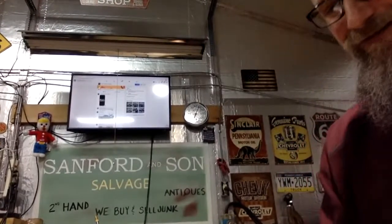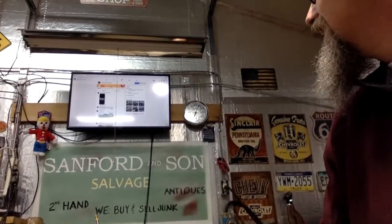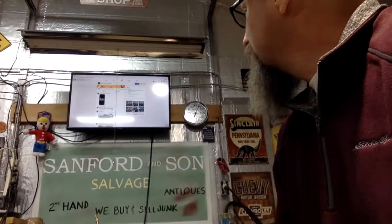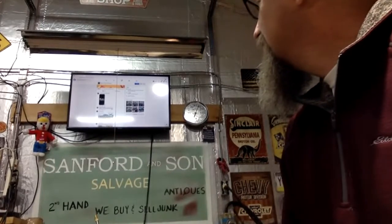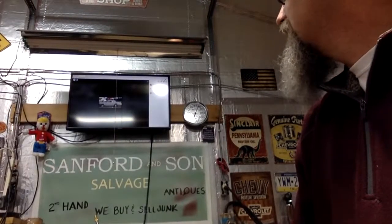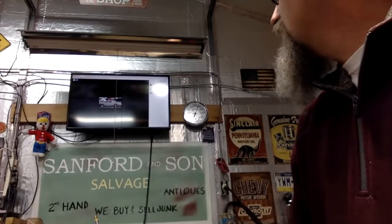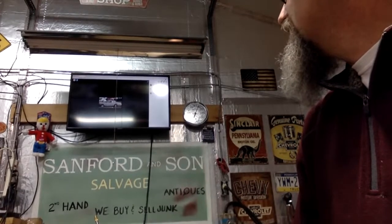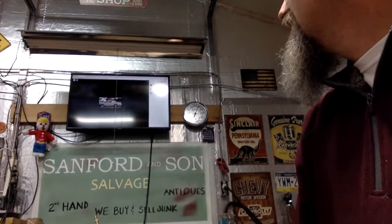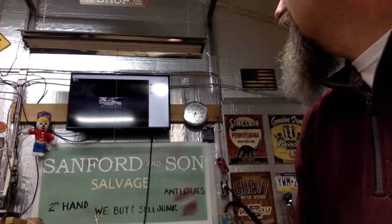I love my Sanford and Son sign. Ain't that cool, man? All right, let's see if it works. Everybody's name. This was Susan Cooper, Ken Buckner. Put this one in. I don't know if you guys could see that. That one was a small picture in comments too. It's a neat Gasser 55 Chevy. I don't know how well you guys could see that.